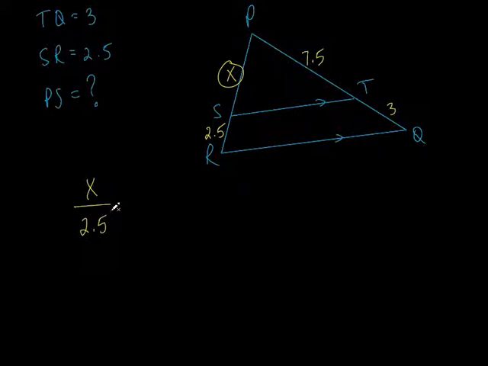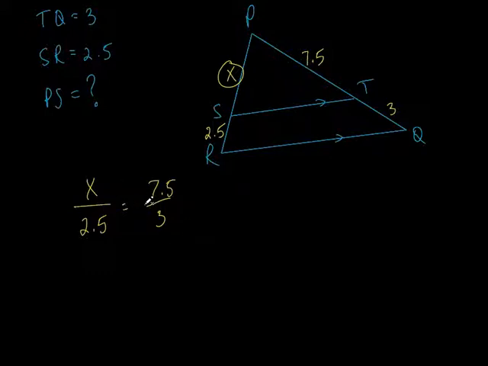Now, I had 2 choices there. I could have gone X to 2.5, or what's my other choice? X to 7.5. All depends on how you do the first one, on what the second one's going to be. So if I go X to 2.5, what am I going to have to do over here? That's right, 7.5 to 3. So 7.5 to 3.